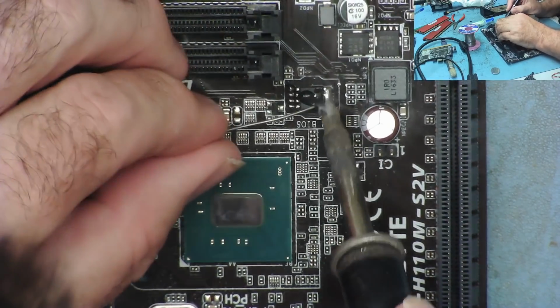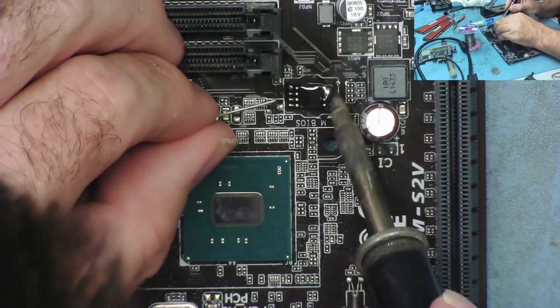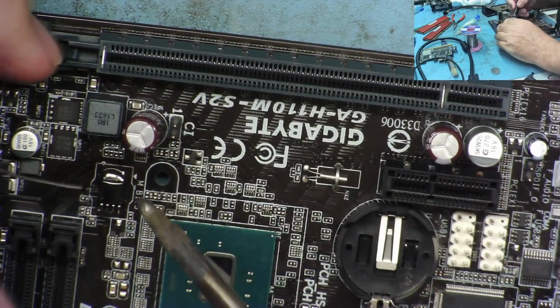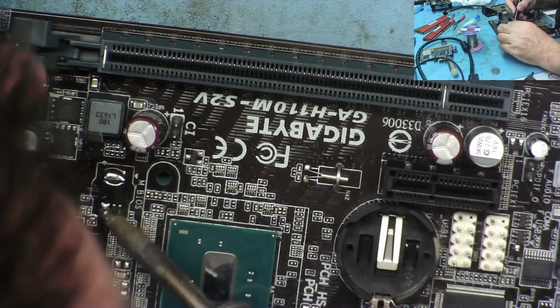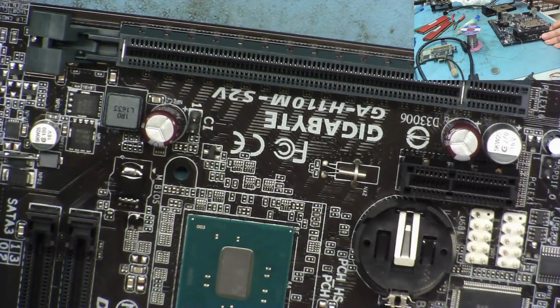I'm now trying to get enough solder just to bridge all the pins together, but make it easier to desolder. There we go. I have it. And the same on the other side. Just trying to find the best direction to come at this with these RAM slots being so close, but we should be able to go in like this. That side went a bit easier, so I now have solder bridging all the pins together.